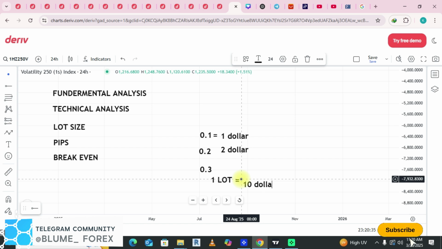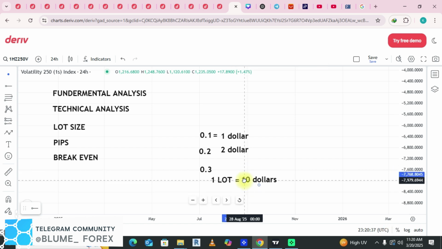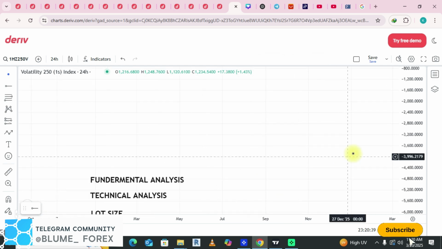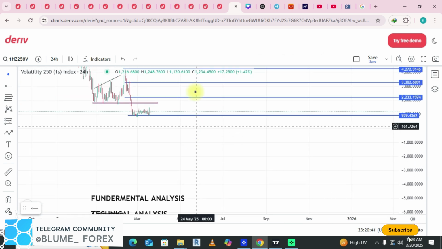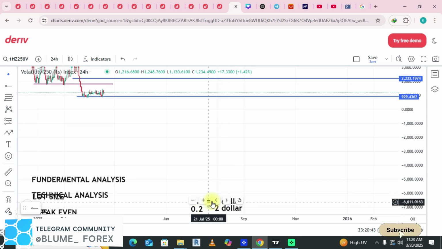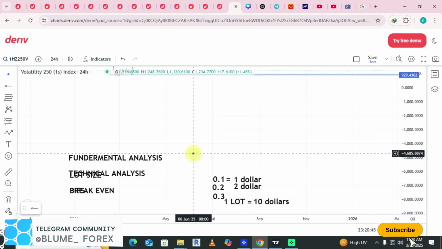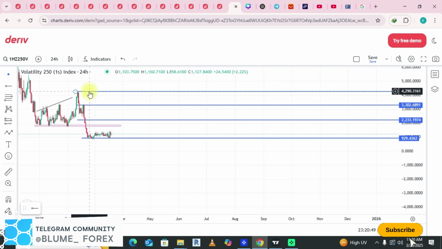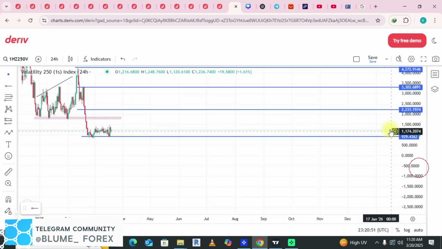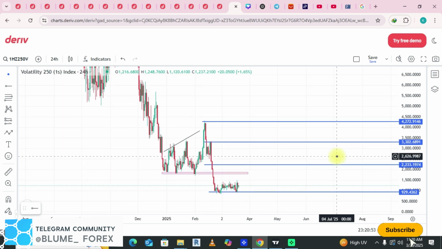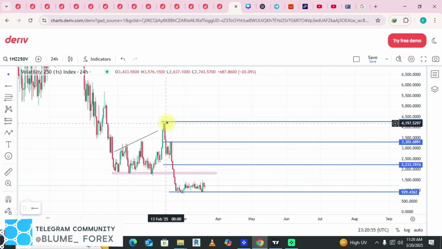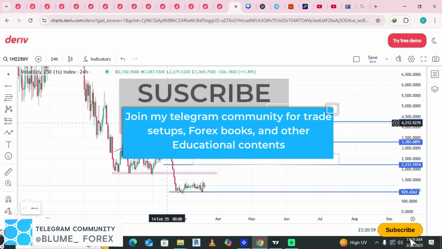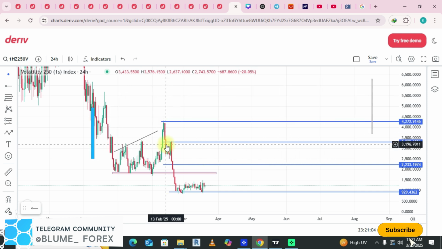$10, right? Now what that means is that once you know how many pips the market has moved, depending on the lot size you have used, that is what is going to translate into how much you will make. So in this case, if the market moves from this range to this range, which is 30 pips, you predicted that the market is going to push down, and it pushed down from this range to this range. The range calculated in pips was 30 pips.